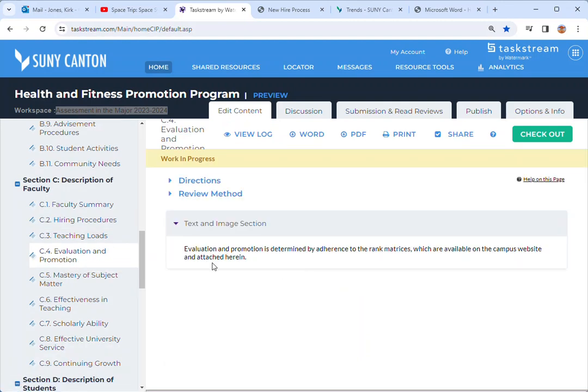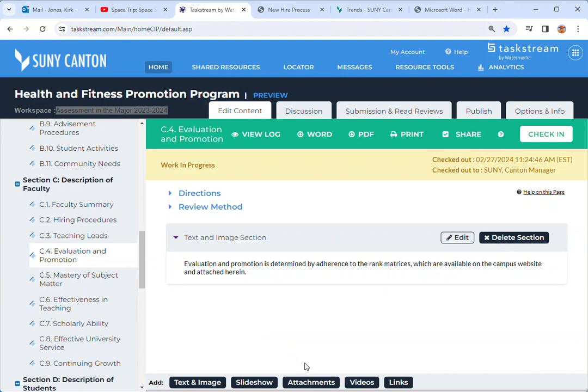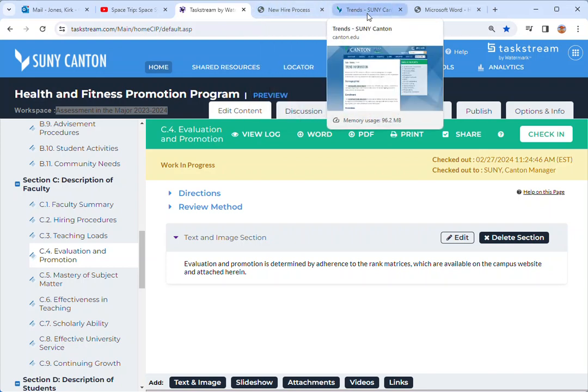When it comes to evaluation and promotion, typically you're going to be looking at the rank matrices, right? And they're available on the campus website, but you're going to want to attach them as well. And you can attach them either as a link or you can attach them as attachments. Now remember, it's a good idea to include 2 different rank matrices.